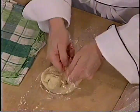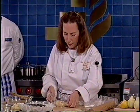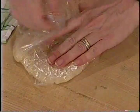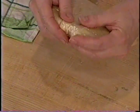What I want to do now is finish it by making it into a little disc, because like this, when I start rolling it, it's easier to roll. If it were a ball, it would crack when I pressed it down with a rolling pin. Also, I want to make sure that it's going to be strong enough to roll out and not fall apart. Okay, so press it down, form it into a nice little round, and refrigerate it for 40 minutes. It could be refrigerated longer, but then you'll need to soften it. But at least 40 minutes, unless you've kept it so cold, and it's so cold in the kitchen, that you can roll it out right away.